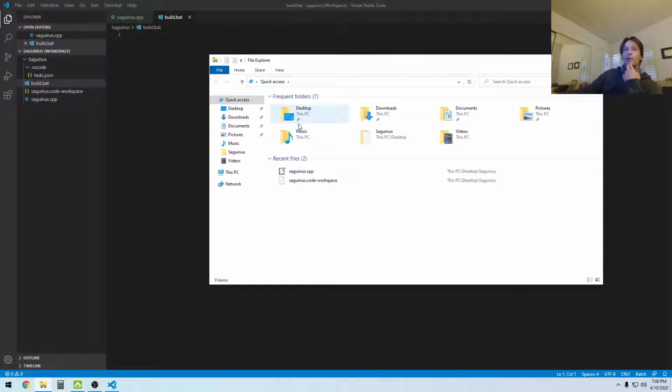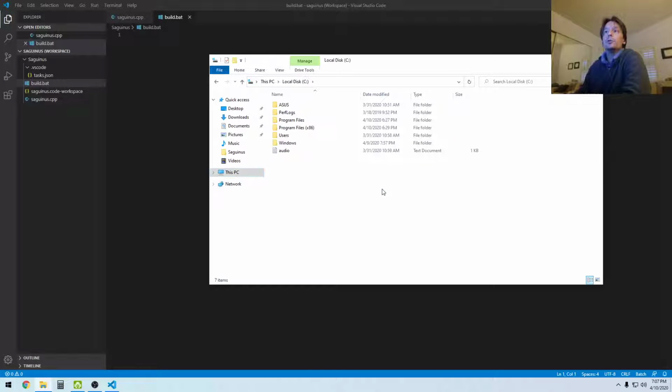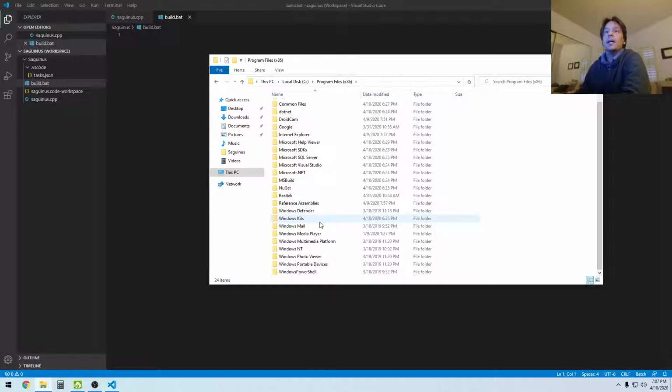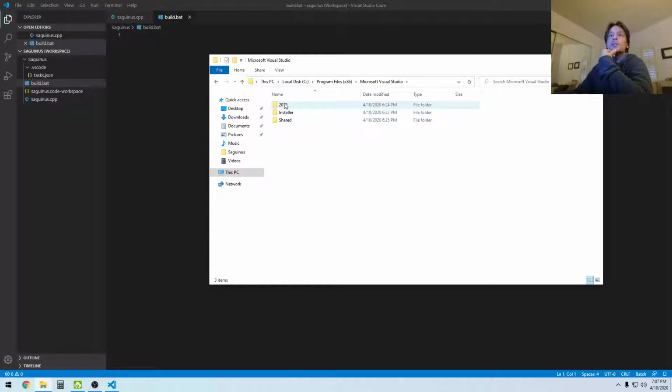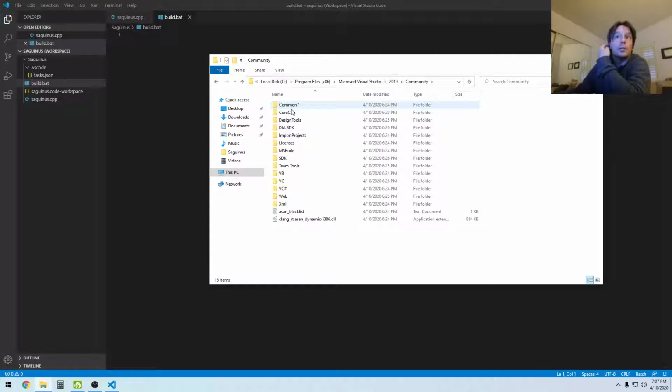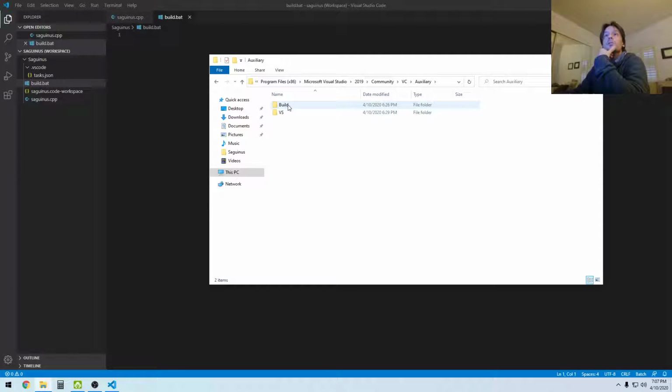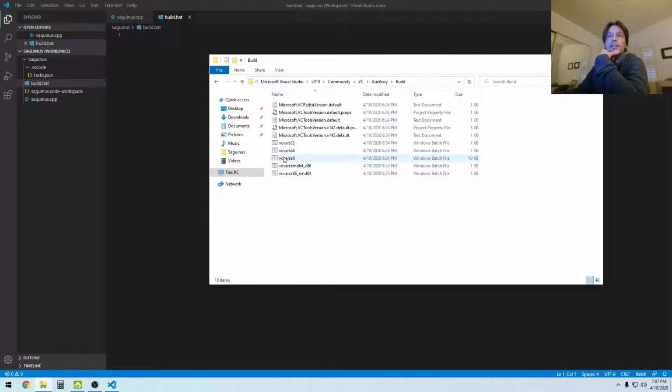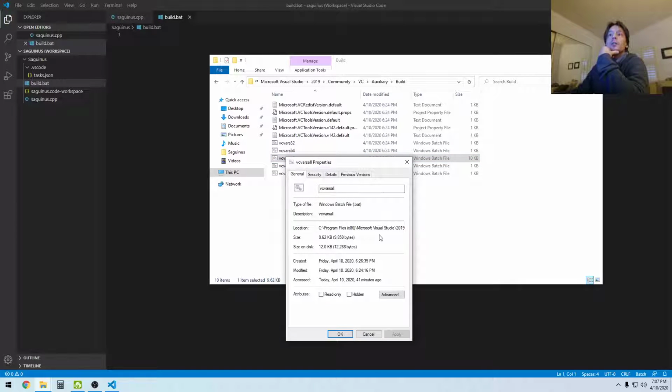Again, what I need to do first before I can compile anything in Microsoft Visual C is run a separate batch file that sets up all my environment variables. I do that inside of this folder, and that is the thing I want to run. So I'll go up here and copy the location.